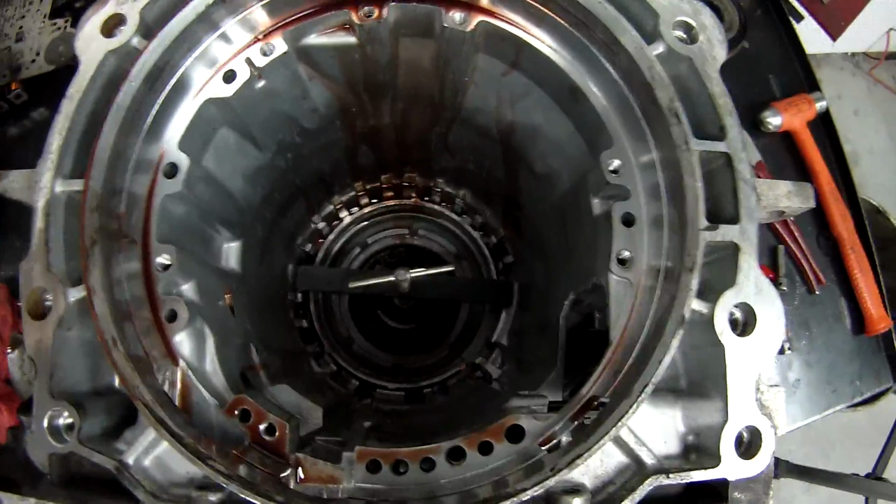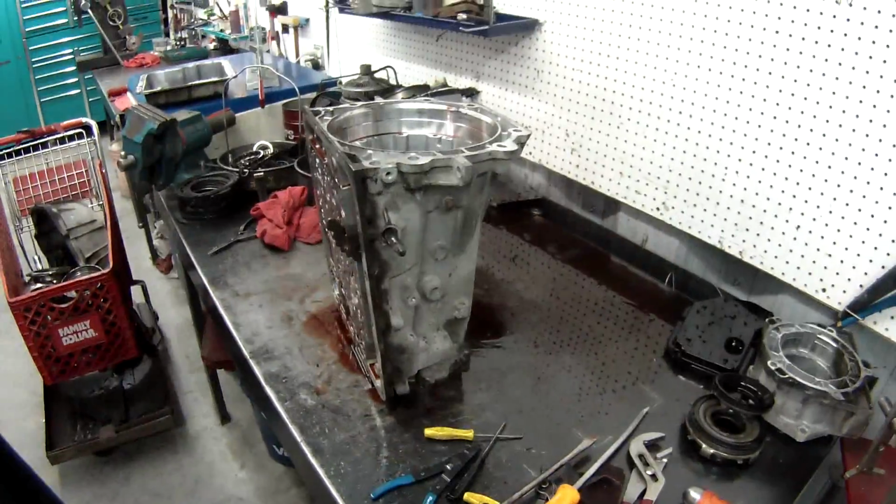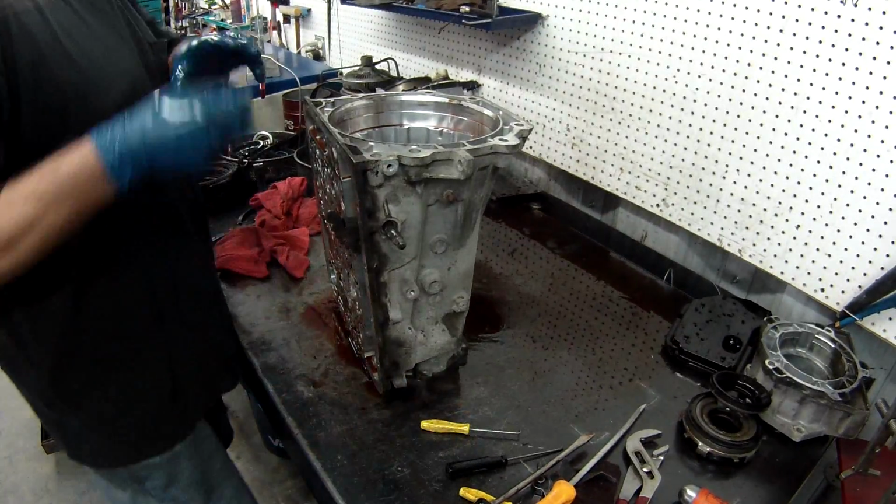There's the tool in place. Now we'll remove the snap ring. Hopefully.